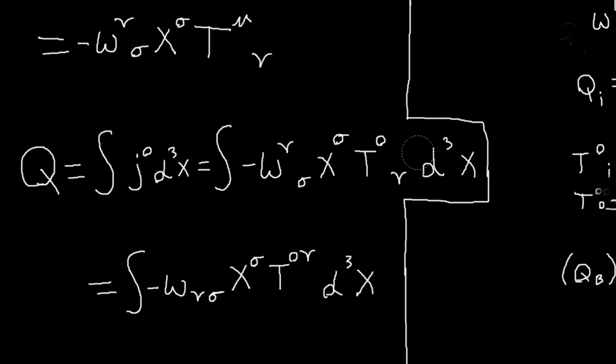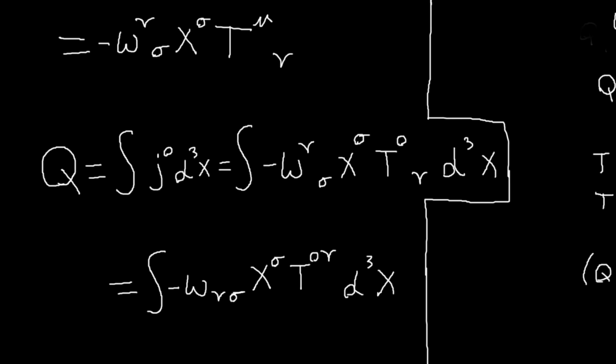So the first thing I'll do is write our expression for the conserved charge. I have this nu contracted here, and whenever I have contracted indices, it doesn't matter which one is up and which one is down. So I'm free to lower this nu as long as I raise this nu. So I can get this expression for our Q. The reason I want to do that is because we know that our omegas with 2 indices lowered are antisymmetric, and I'll be using that fact a lot when we discuss rotations.